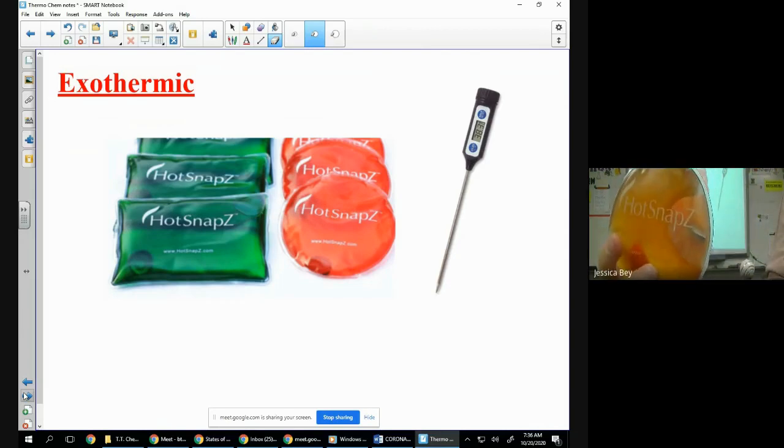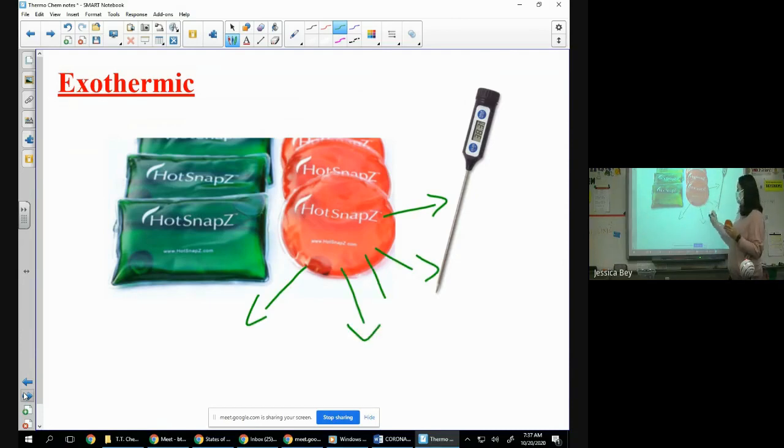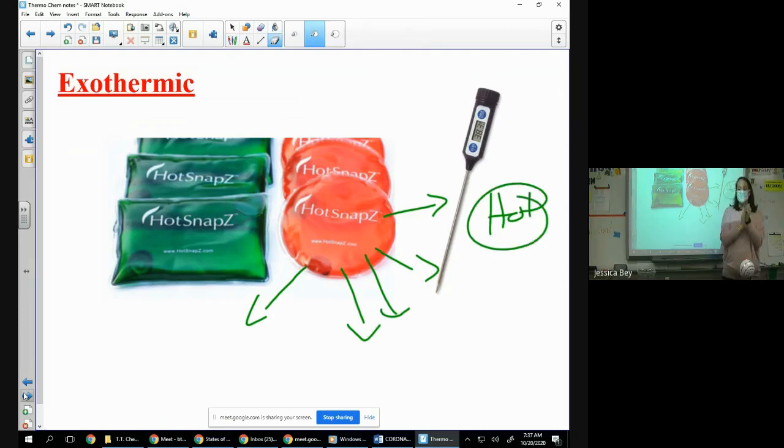And as you can start to see, this little reaction is happening. It's turning from a liquidy red into a solid, and the whole thing will turn that nice kind of color here. And when you feel this now, it is very, very warm. The idea is that you take these little things with you when you go ice skating or skiing. It was just a little snap of the thing. Now it's exothermic. So that means it's releasing heat energy as the reaction is happening, and it's making it hotter on its surroundings. So these are pretty cool. They're nice and warm.